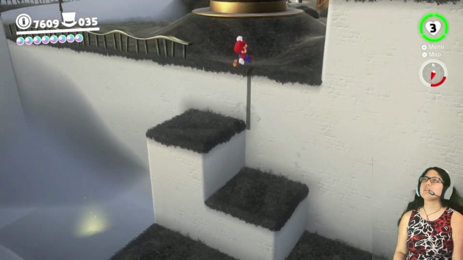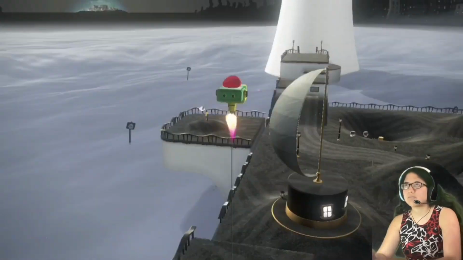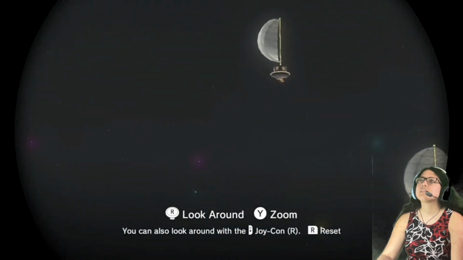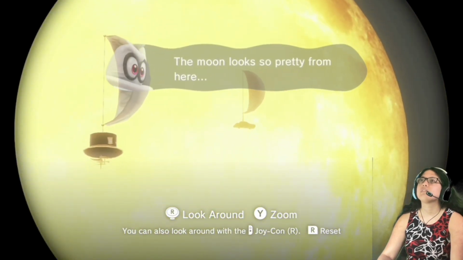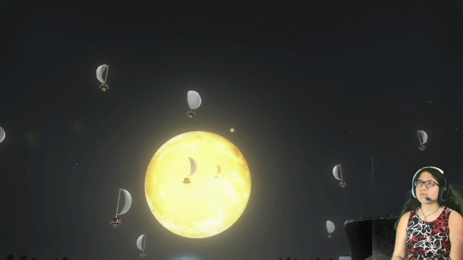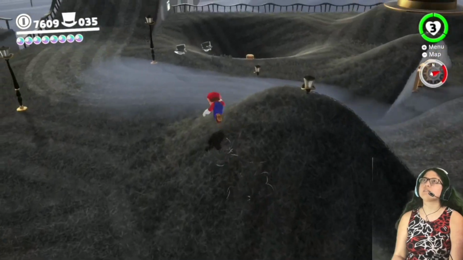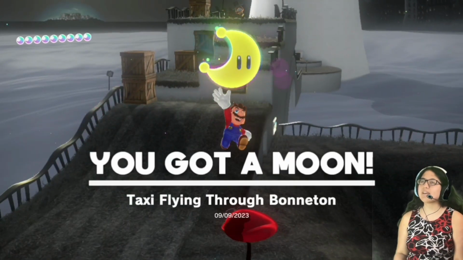Bonneton. So I need to get this binoculars and look for a taxi. Let's go. Taxi, taxi. Is this supposed to be, like, obviously a taxi? No, that's not a taxi. That's a taxi. The moon looks so pretty from here. Yeah, it does. There you go. Okay. Taxi, taxi. Okay, here we go. There you go. Taxi flying through Bonneton. Cool, cool, cool.